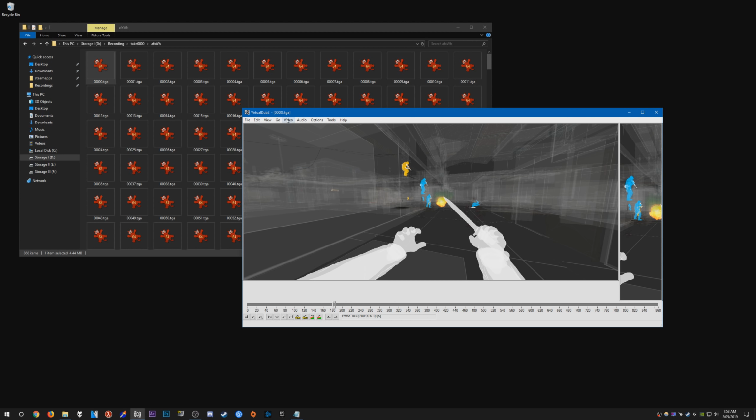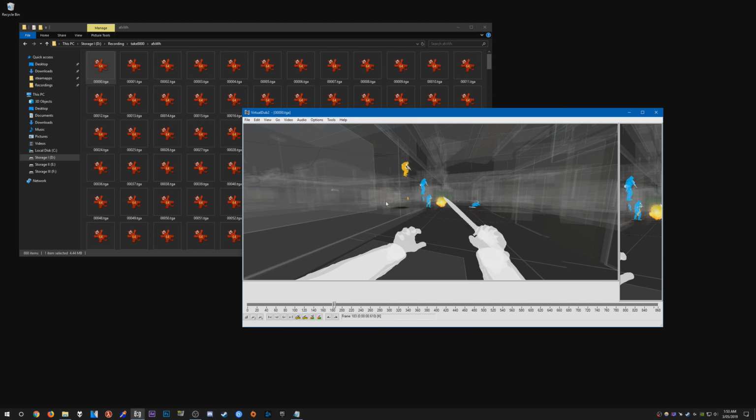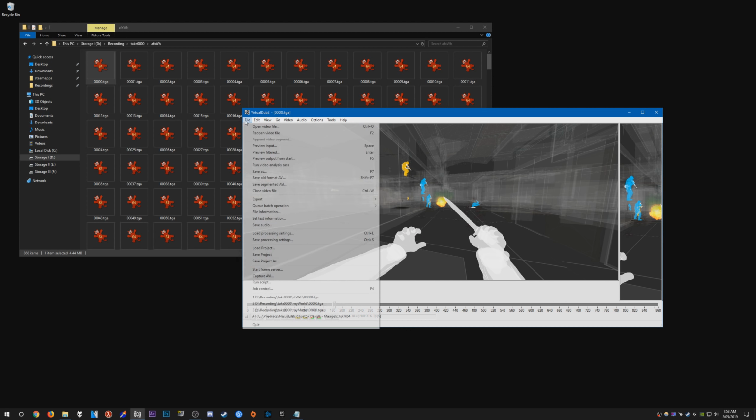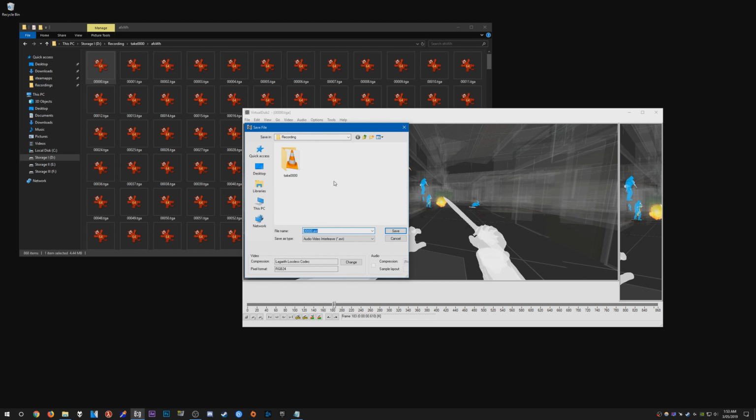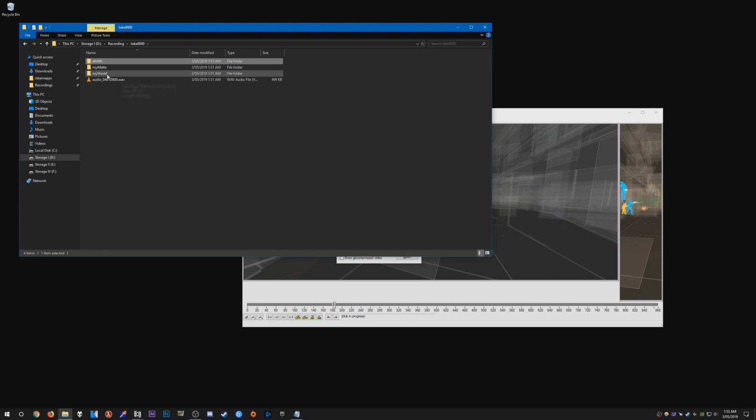I have to do no audio and go to compression. And then you would select the Lagarith Lossless codec. Now this makes it so it's uncompressed and it'll be a lot easier to edit with. Then you just go ahead and file, save as, and then just name it. I'm just gonna name it WH, and then you just let that render out. And you're gonna be needing to do this for all of the layers. So I have two more layers to do. So I have to do this one as well and another one.